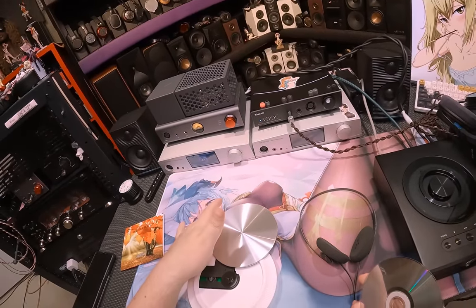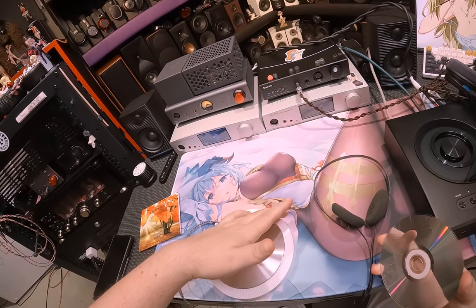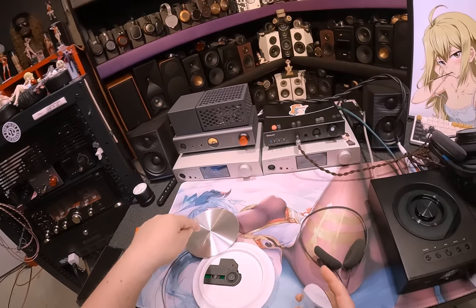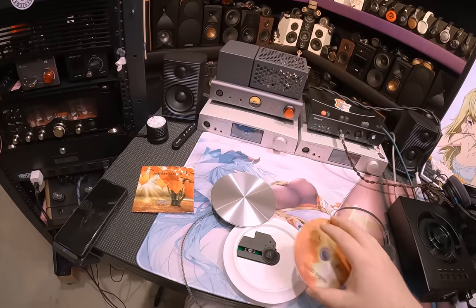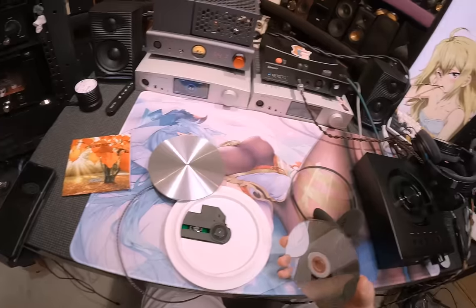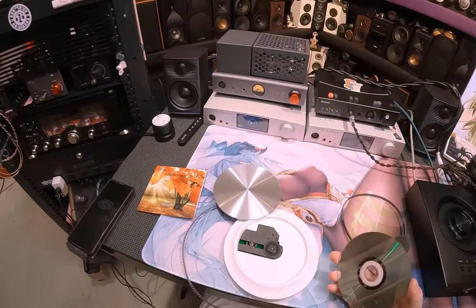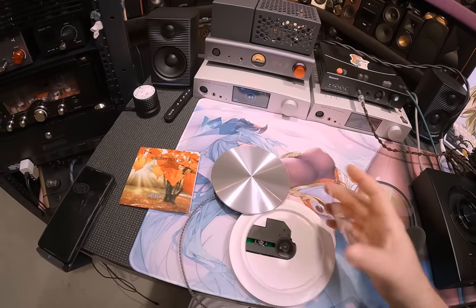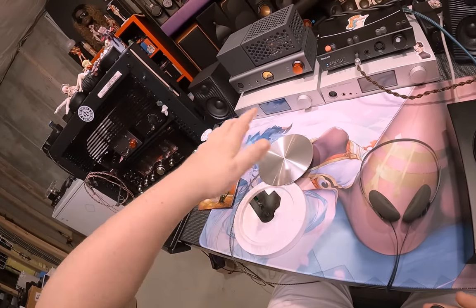I enjoy the fact that the lid is simply a magnetically stopped giant piece of metal, and you can either get it in white and silver or black and gold if you really want to go gaudy. But it's trying to spin the CD. I don't think it should be working right now. It's been playing this song the entire time. Like, stop. Where's my CD? I want to be nice to this thing because I actually like it. So I'm going to hit pause.